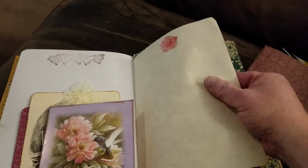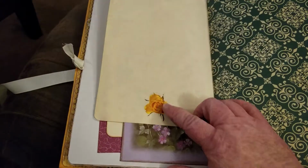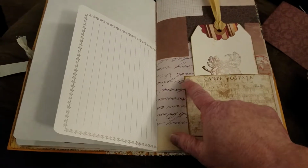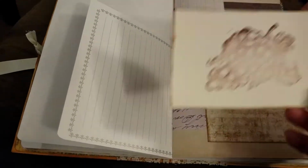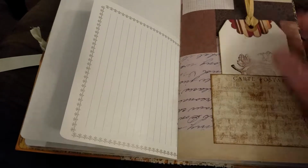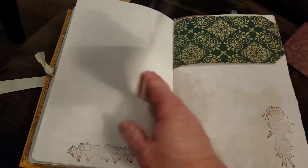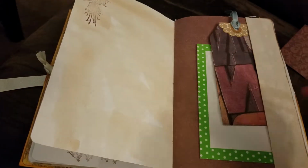Here's some vintage parchment paper and just a couple of flower stickers on there. Note paper. Here I put a Prima card for the pocket for this tag with my grape stamp and some pretty ribbon. Tag page. Just a little stamping throughout.